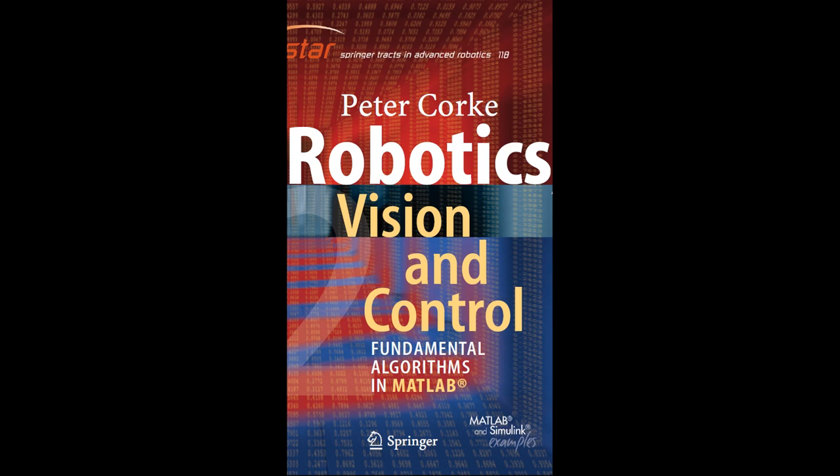History of Robotics. The history of robotics is a fascinating journey that spans centuries and has seen the convergence of various technological advancements. It all began in ancient times when inventors and thinkers dreamt of creating mechanical beings that could mimic human actions. However, it wasn't until the 20th century that robotics as we know it today truly started to take shape. The earliest recorded instance of a humanoid automaton was created by Hero of Alexandria in the first century AD. This early robot, known as Hero's Automaton, was steam-powered and could perform simple tasks. Over the centuries, inventors like Leonardo da Vinci conceptualized designs for mechanical knights and other automatons, laying the conceptual groundwork for future robotics.